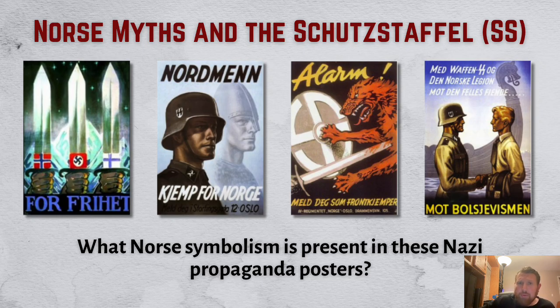Heinrich Himmler was the head of the SS, and he believed in reincarnation. Together with Joseph Goebbels, the minister of propaganda, they connected the idea of the German race being descended from Norse warriors to their propaganda war efforts to create a feeling of intense German nationalism. I would ask you guys just to take a look at these posters and see what elements of Norse mythology or Norse symbolism are present in these four propaganda posters.